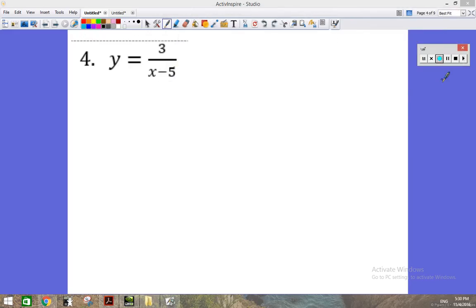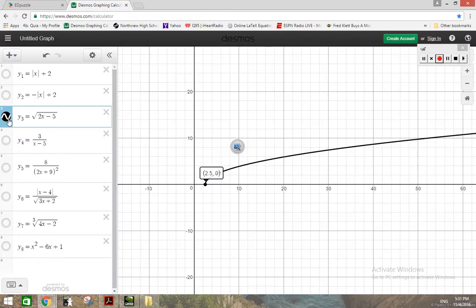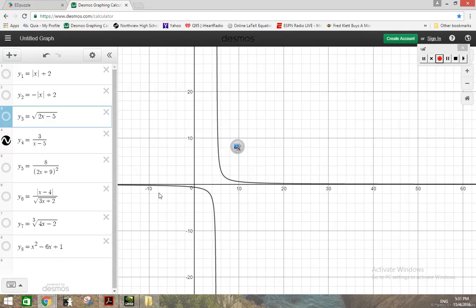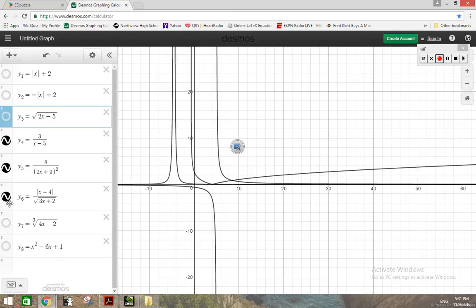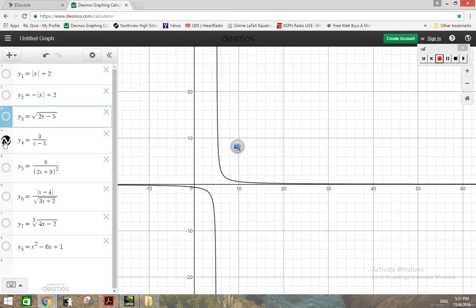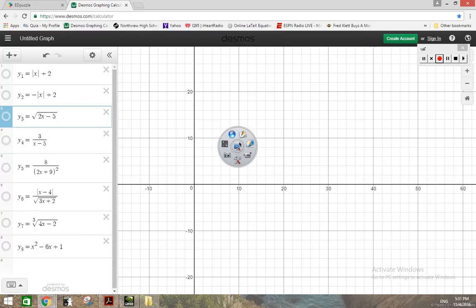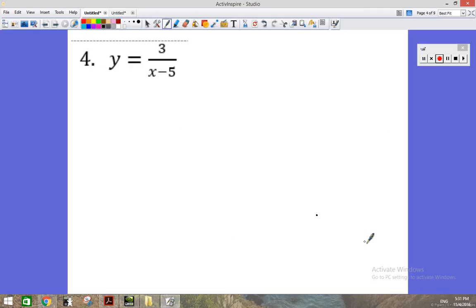On the rest of these problems, I think you're just being asked to find the domain and not the range. Let's double check on that. Well, I don't have it open. I'm pretty sure that it was. If we need to find the range, I can graph it in class. I did go ahead and graph all of these on that Desmos graphing calculator, so I can show you any of the graphs, and we can determine the range by using the equation and the graph. But I think on these, I simply asked you for the domain.